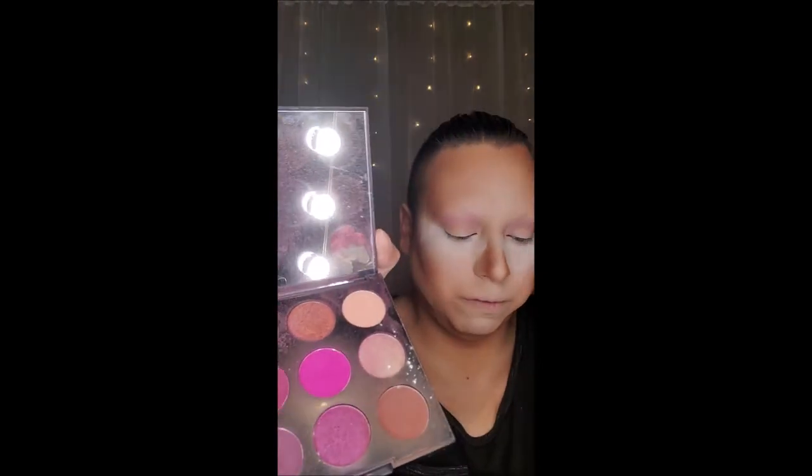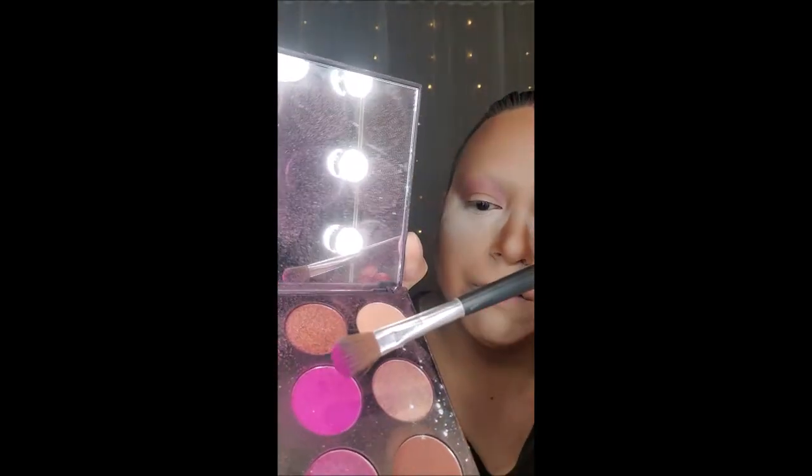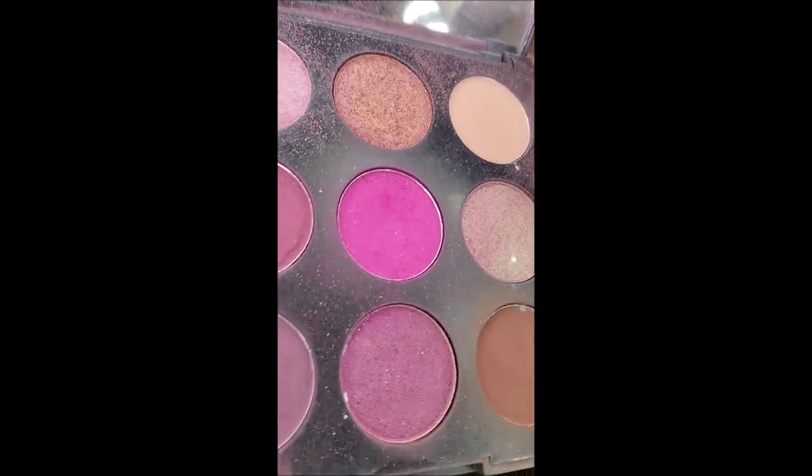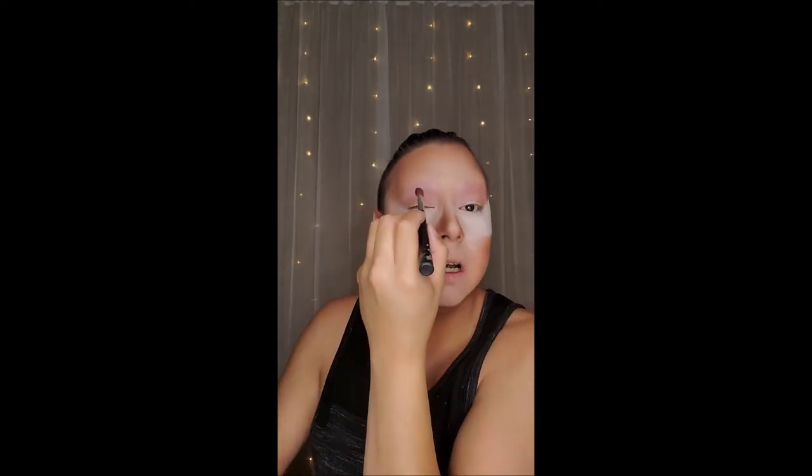we'll go in with the next darker shade, which is that gorgeous pink. So we put some on our brush, and this one, I will say, be careful with Morphe eyeshadow sometimes, because when you put them on, there's a lot of fallout. I don't know if you can see that, but a lot of powder is just sitting on top because it's very loose. So make sure you tap off your brush a bit, so that you don't get a ton of fallout. Anyways.